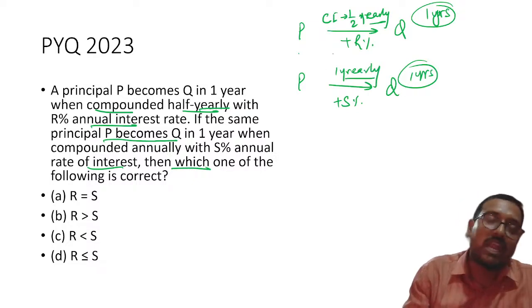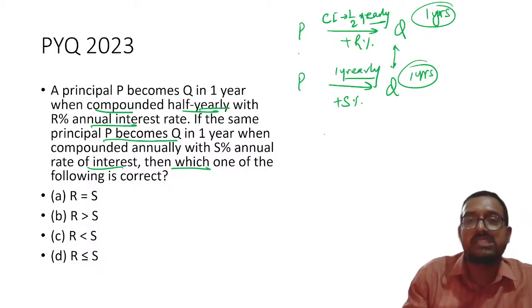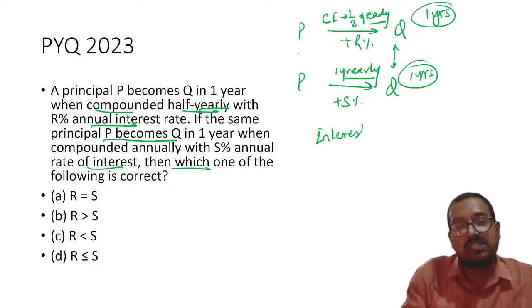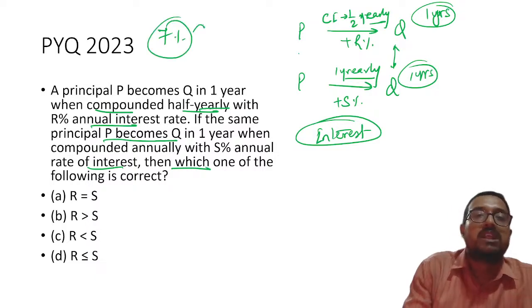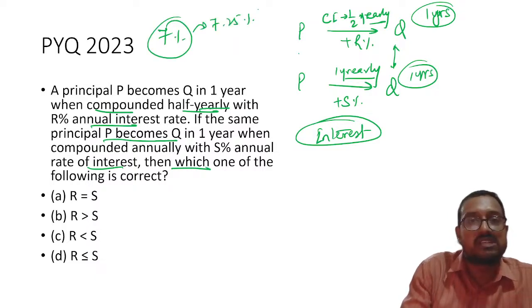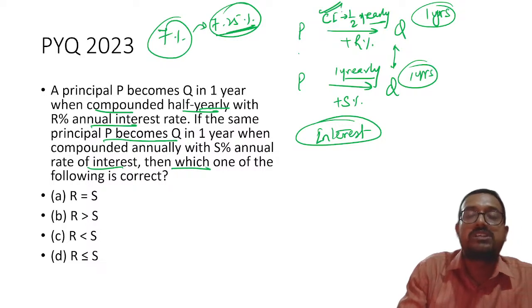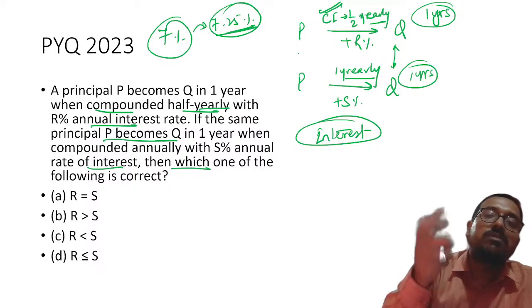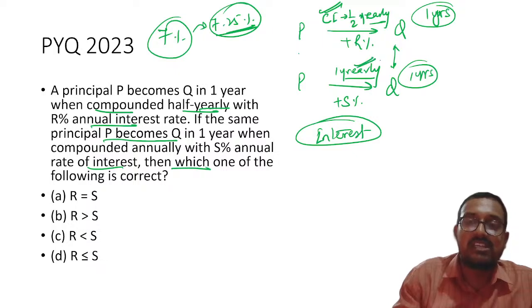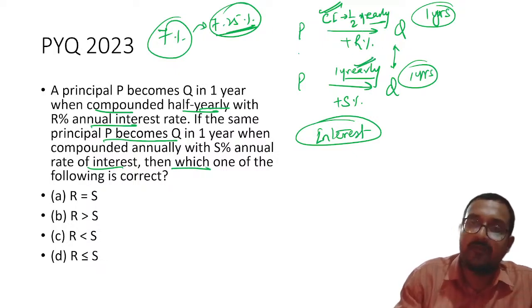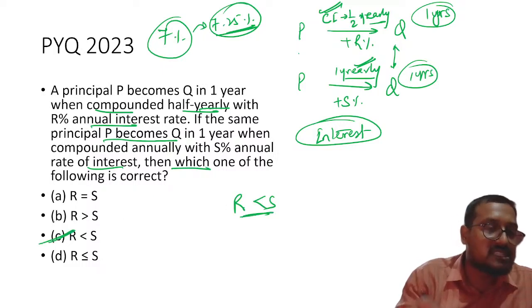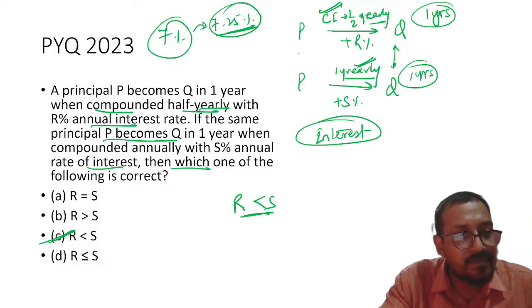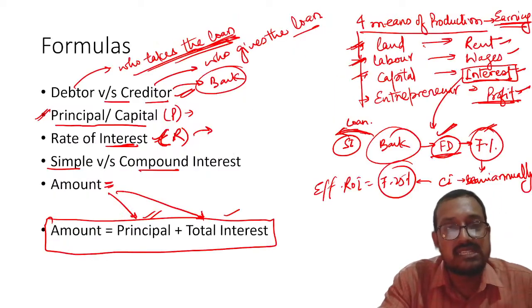You know that since both are paying the same amount, the interest will be the same. But I told you that suppose in an FD the bank promises you 7%, but effectively it is paying you, let us say, 7.25%. So whatever the compound interest states will usually be less than this direct percentage. Since the returns on both are the same, R will become lesser than S. That is, C is correct. Understood? So please remember R is less than S.